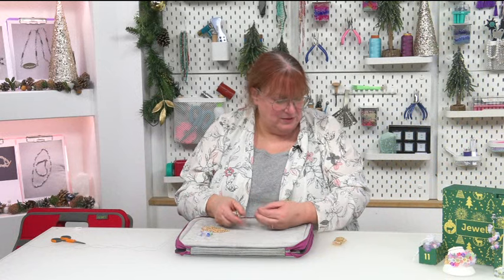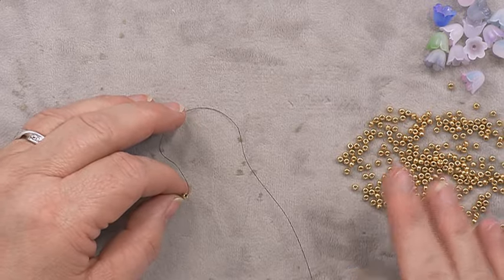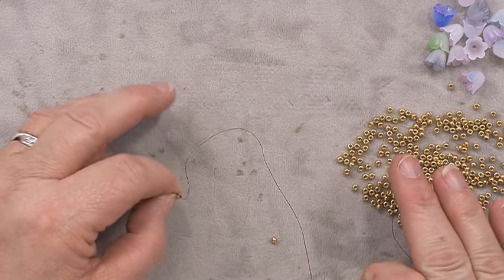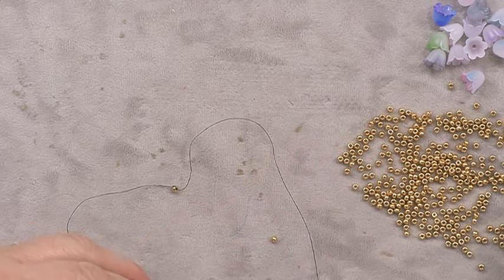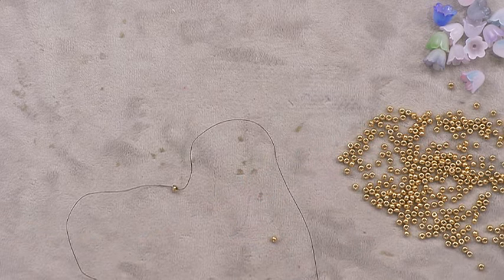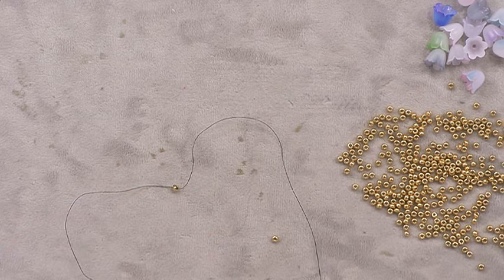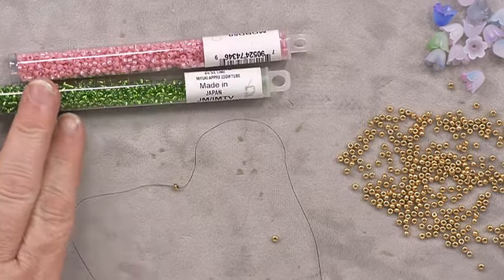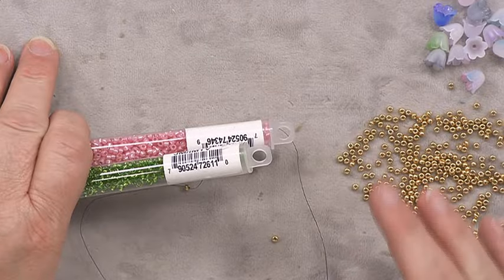So we're going to start off with, these are 8-0 seed beads for both projects. I can't remember if I put it on my Facebook page or not. So for both projects, I've used 8-0 seed beads. I've used a gold for the back of this. You could use any colour at the back. It would be absolutely fine. And then I've used a pink and a green 8-0 to do the earrings with. So that's all you need.